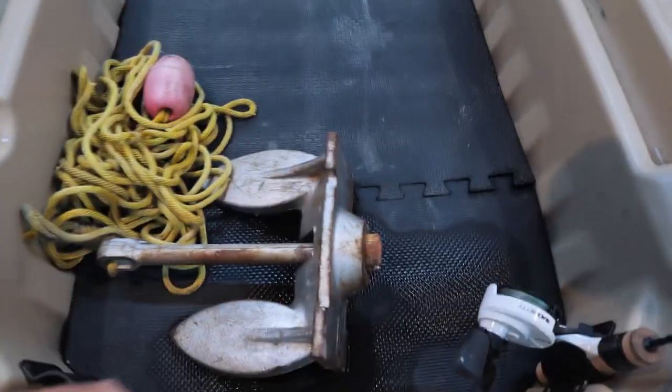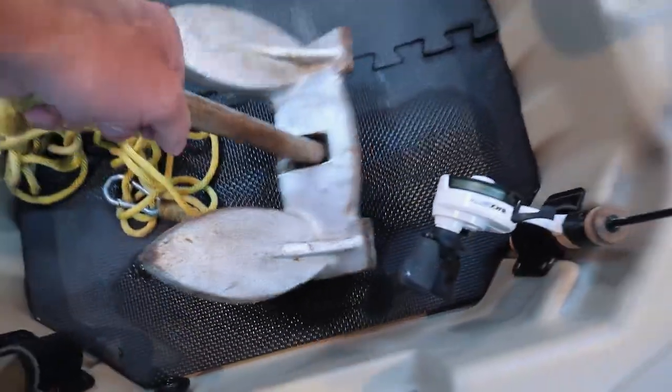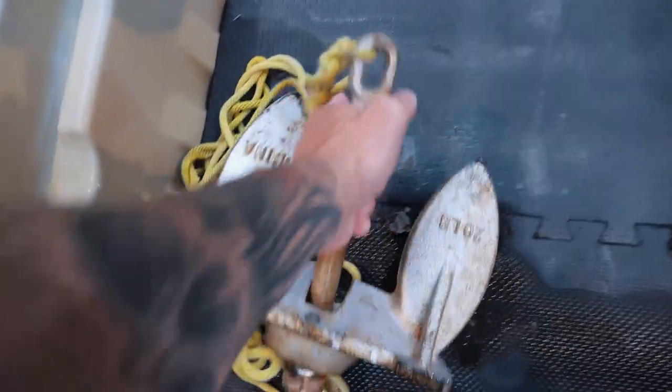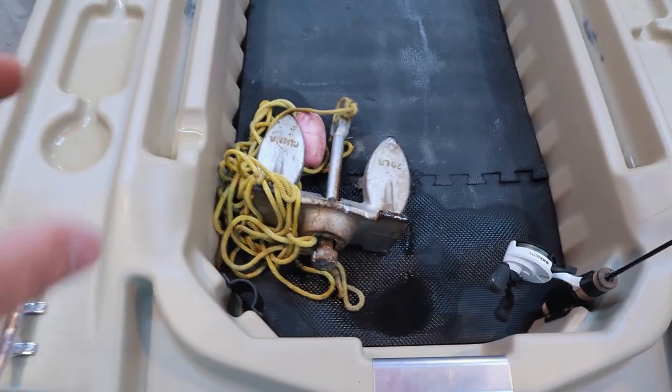Now the anchor, I got the biggest one at Canadian Tire because it is so windy in Saskatchewan, you can almost blow away. This is the 20 pound one. There was a 10 and there was a 15, I believe, but we got the big Mama Jumma because I don't want to blow away. There's nothing worse than your boat skidding in the water when it's not grabbing.